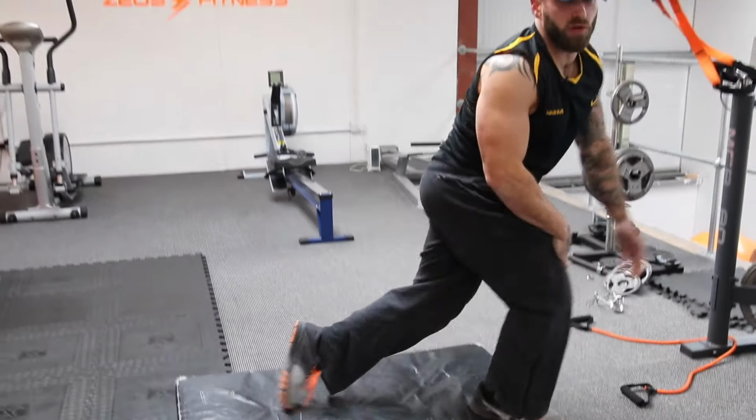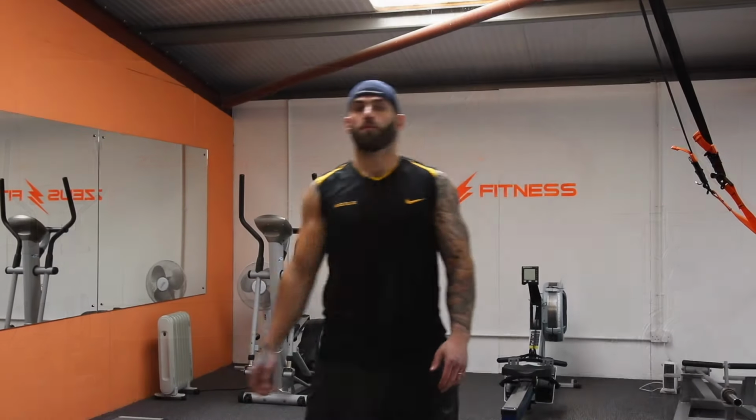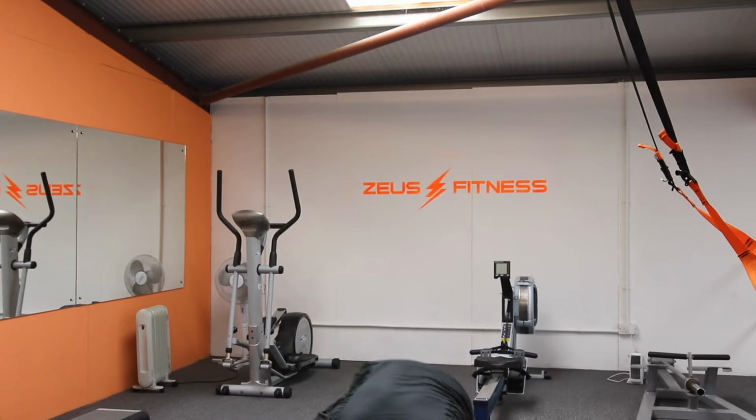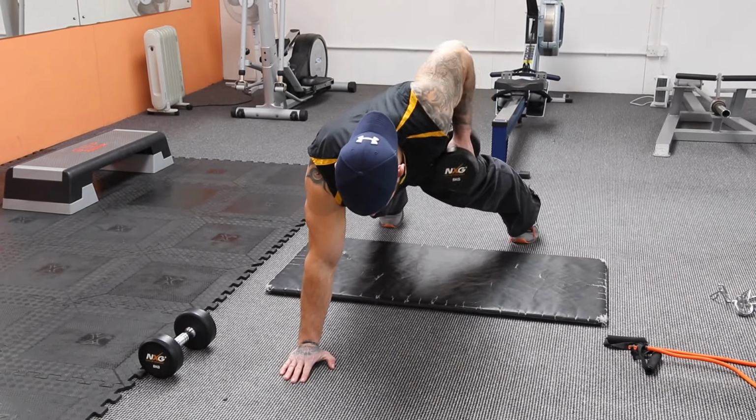Okay guys, go grab a drink, catch your breath, we're gonna come back for three more exercises. Right guys, next three exercises, we're gonna start with a single arm row, okay? We're gonna get down to push-up position. Take a hold of the dumbbell, pull it up towards you, try not to twist the hips.